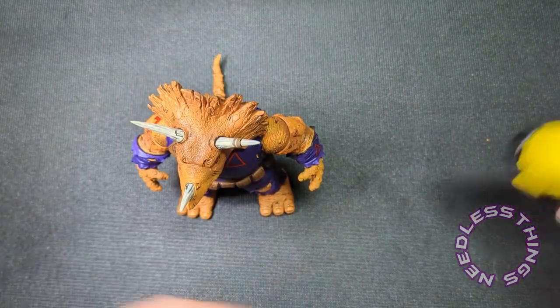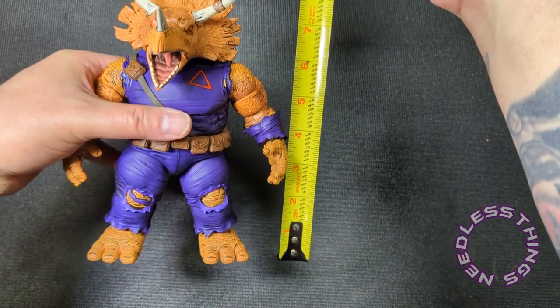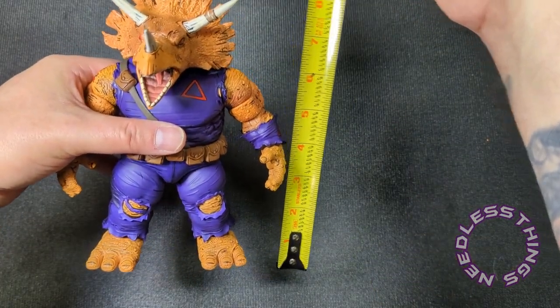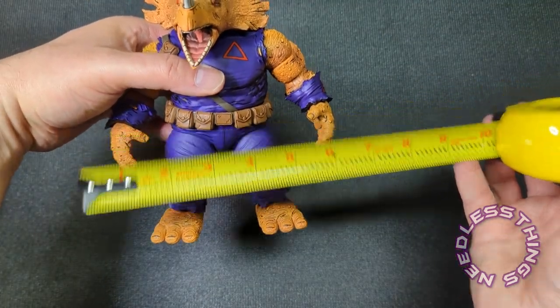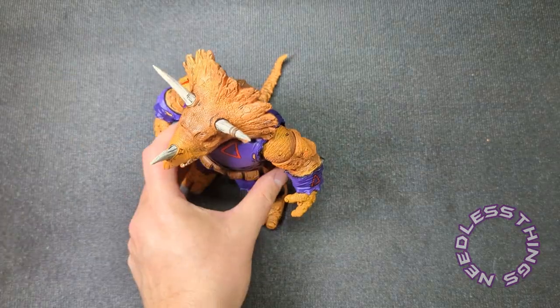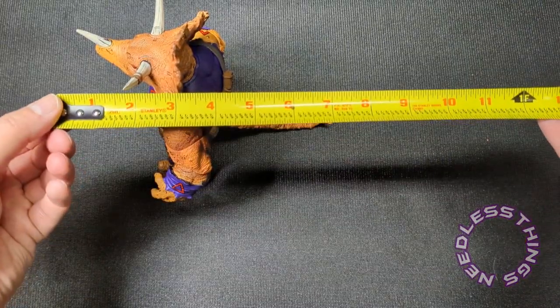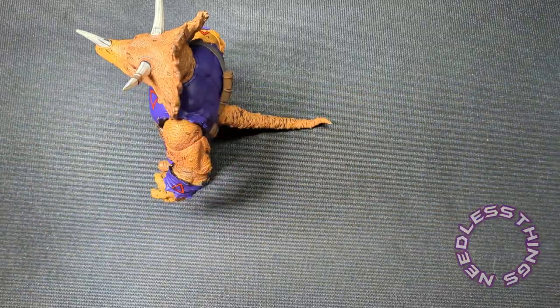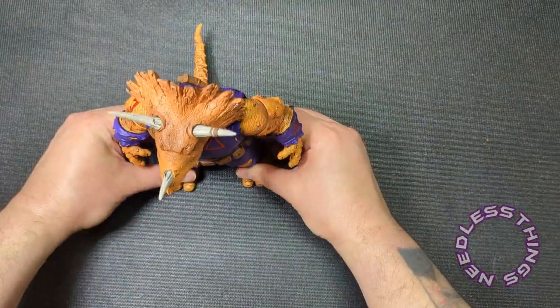Man, all right, let's check some dimensions on this fella. I can't lay him down because of his tail. He is a little over 8 inches tall. He is a little over 6 inches wide. And then from the tip of his tail to the front of his horn, we got about a little over 8 inches going that way. This is a massive beast.